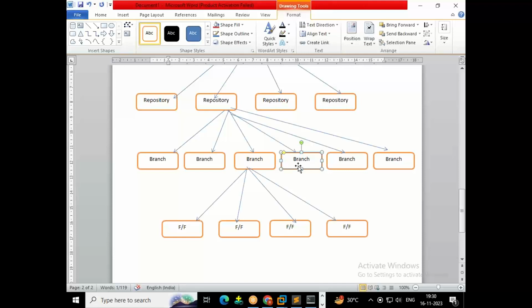From 2020 September, GitHub provides the branch name main. By default we get one branch.